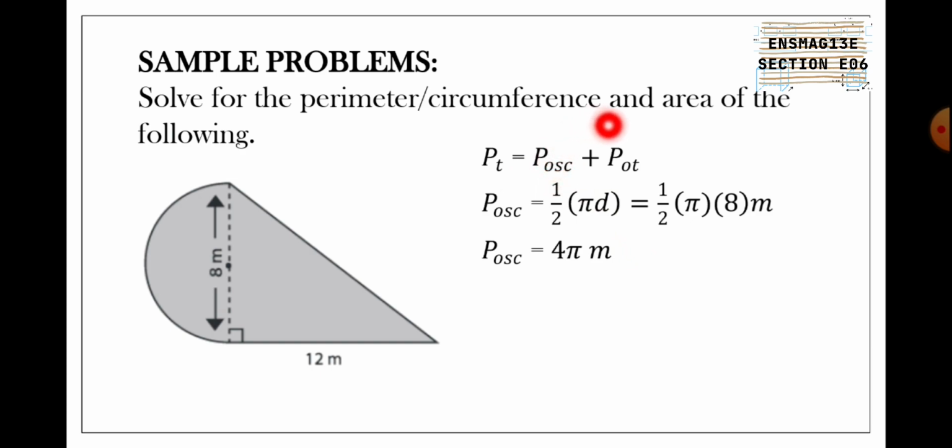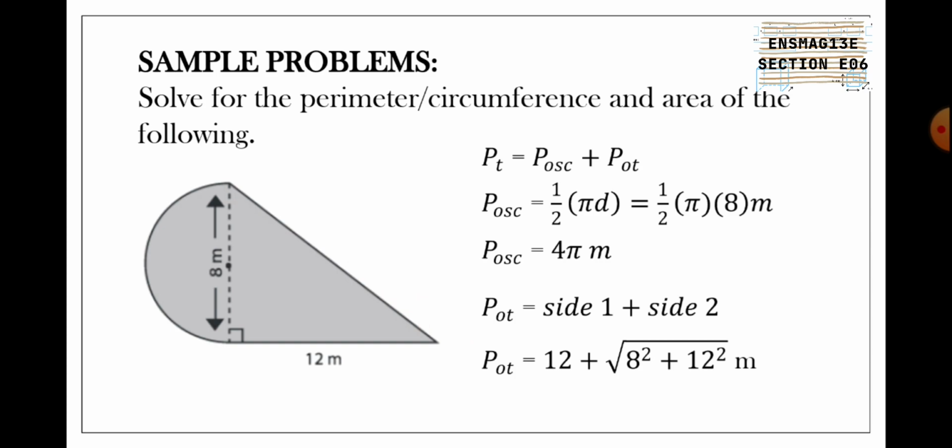Now, let's move on to the computation of the outer boundary of your triangle. Since we are considering only the outer boundary of your triangle, we have here this side and this side. So in our right triangle, again, this is a leg. Those two sides adjacent to your right angle are your legs, and the one opposite to your right angle is your hypotenuse. In our problem here, we consider side 1, the first side, as the leg. So your leg is equal to 12 meters.